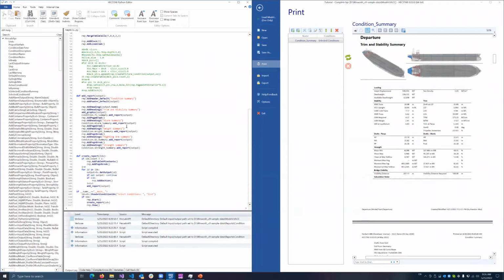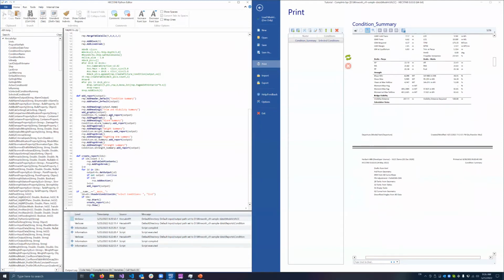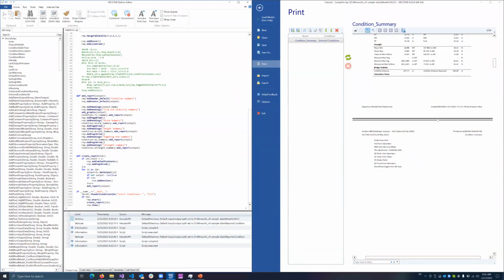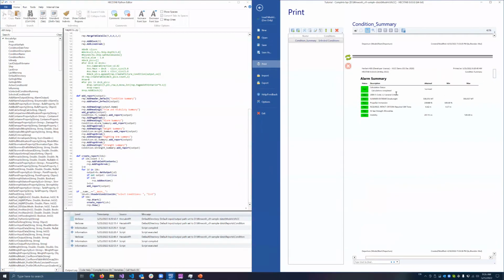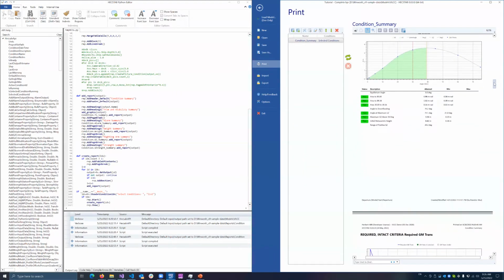I'll just quickly continue going through this, and then we'll move into the fuller Python editor to do some actual editing to show how that can be done. So we've added the TNS summary here. Just moving through quickly, we now add the alarm summary with the heading, the first table, and then within the alarm summary, we're actually adding in the information for the top level alarms.